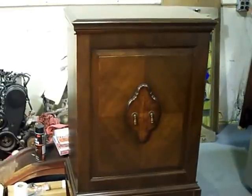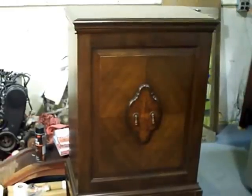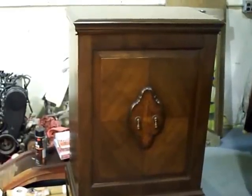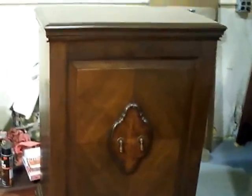Okay, here we have an Edison C-2 radio phonograph combination built approximately 1928, in the year of 1928, I should say. And as you can see the front of it here.